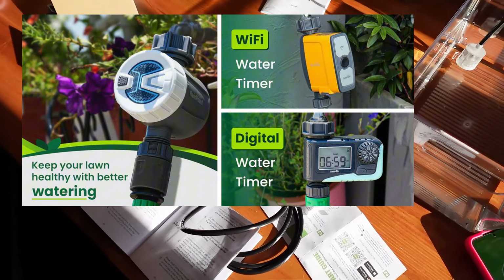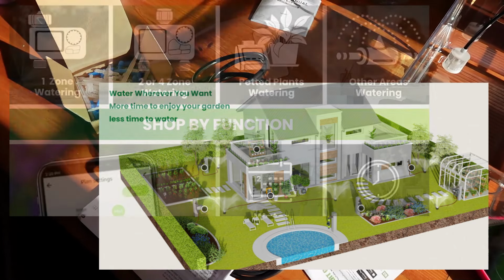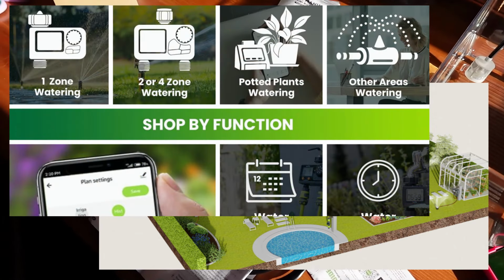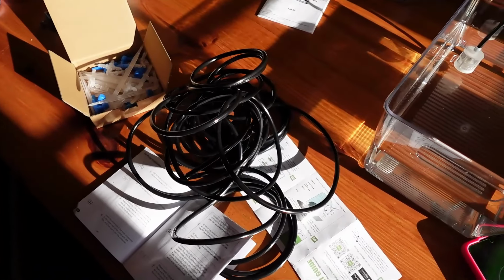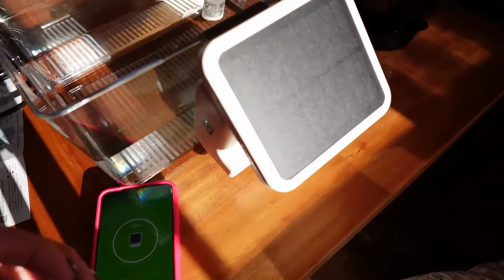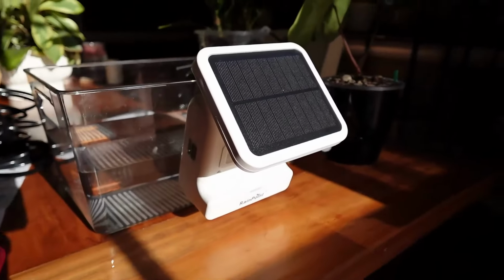They have very beautiful, what's the word I'm looking for? Well-designed outdoor irrigation systems, which personally, I really wish I had this summer. And I think that next summer, I might consider getting one for my outside, because I'm very bad at watering my outdoor garden.